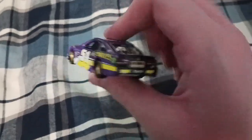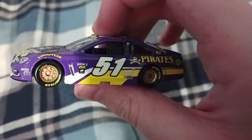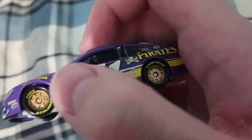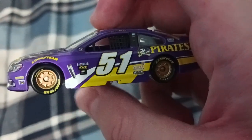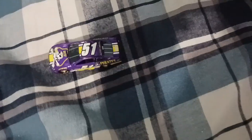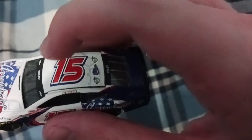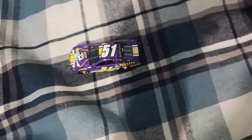This is also the first number 51 car I've got. Something about these Chevy SS's makes me miss them — they're so nostalgic. You've got Goodyear, Mobil 1, and mechanic wear logos. The exhaust pipe detail is there, and I love how it transitions from white to yellow right there — it literally looks like a road. You've got the old 51 font for Rick Ware Racing. Nowadays their font looks different — if you just revert the numbers from 15 to 51 on their current car, that's essentially the same font.